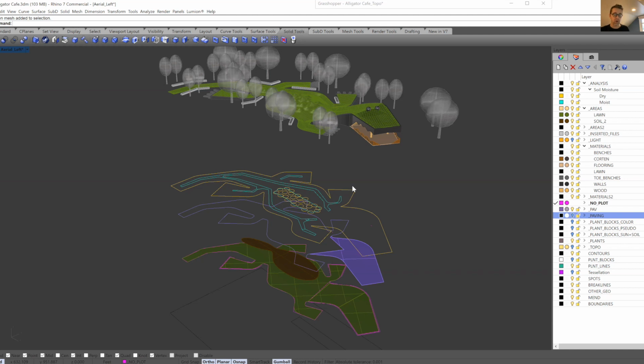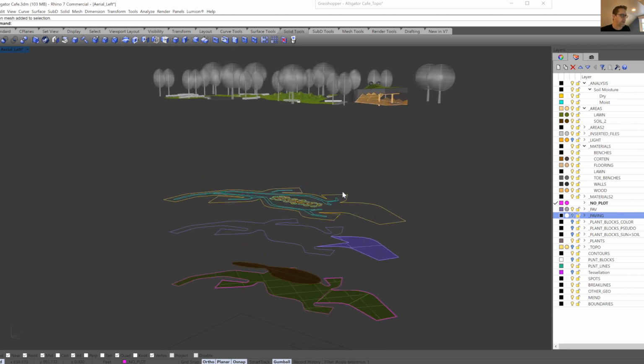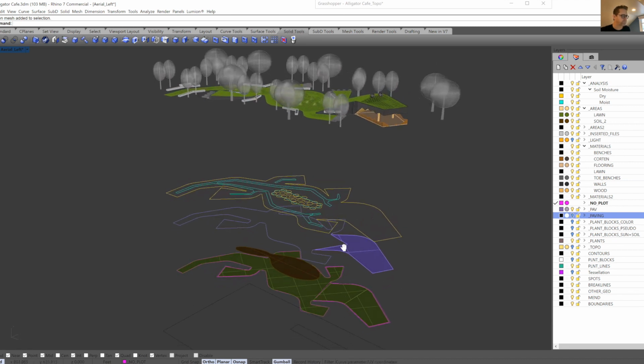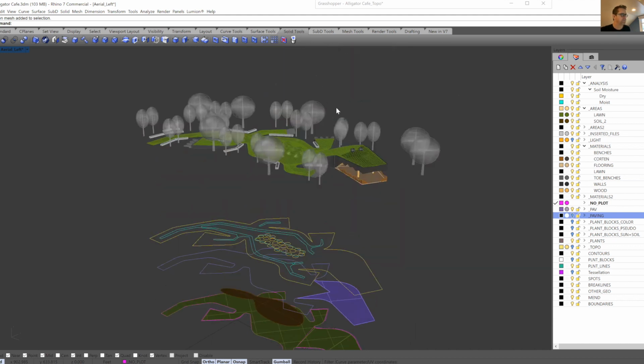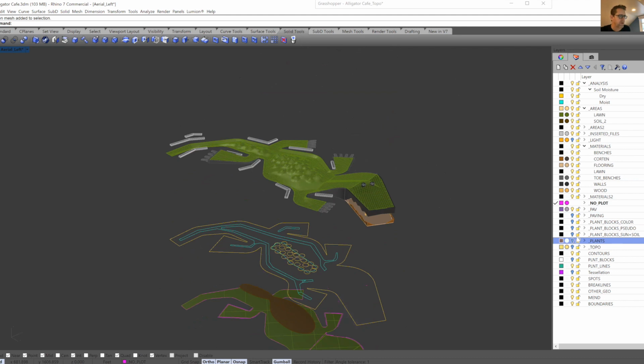You still have control, and part of what's happening here is that we have this exploded axon that has some different factors involved, some related to planting and some related to the topography.